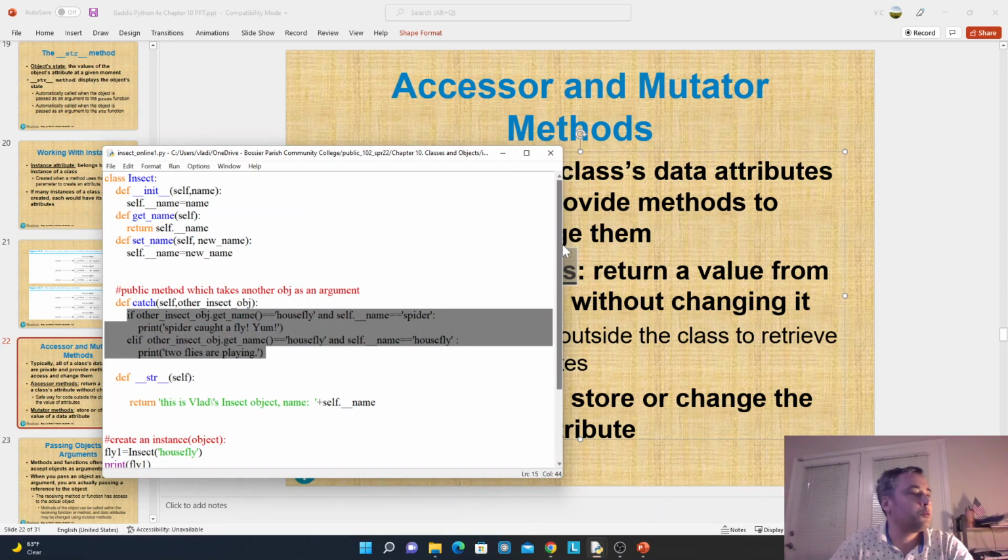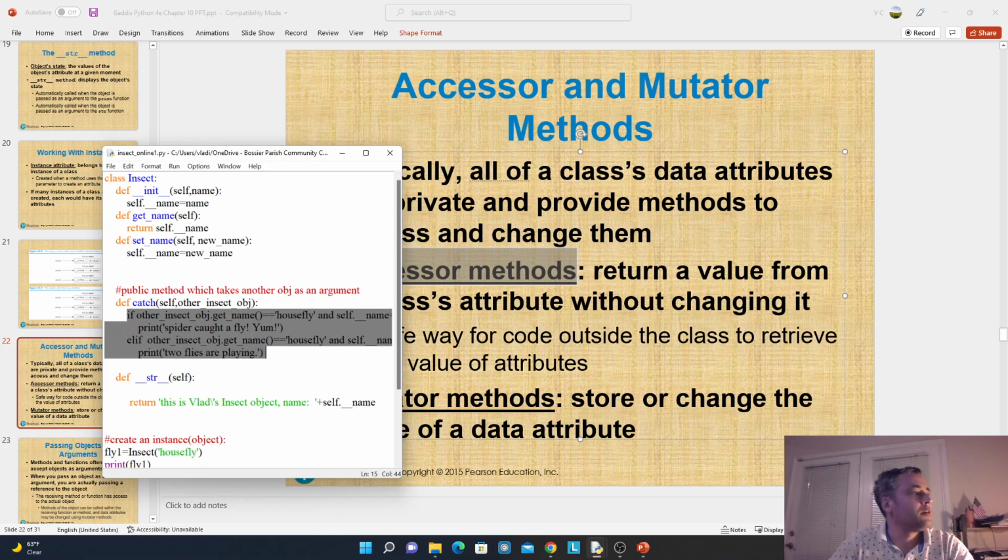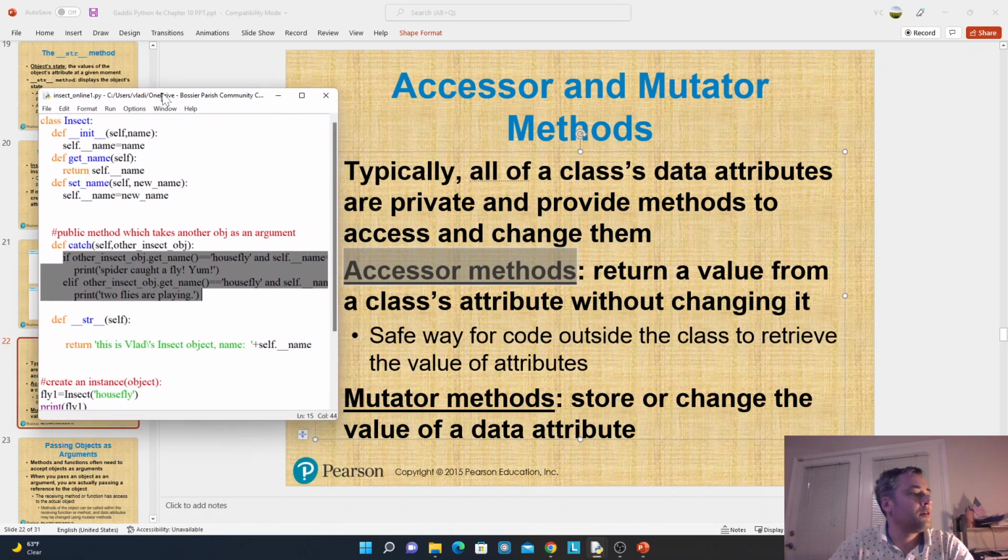Just for you to be aware of this terminology, because you will need it for the quiz. Getter is the accessor method, so it accesses an attribute. And setter is a mutator method, which is setting a new value to the attribute. And in general, in serious big classes, the getter will, well, probably just return the name, or maybe it will format it in a nicer way. And it could do something extra.